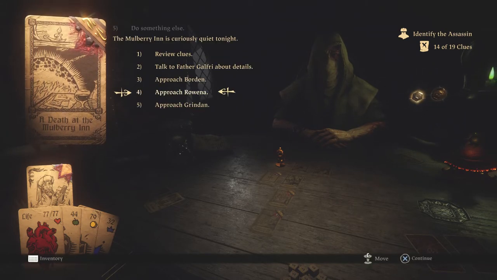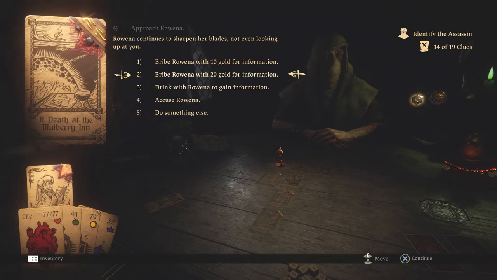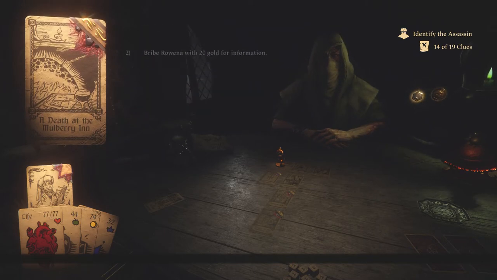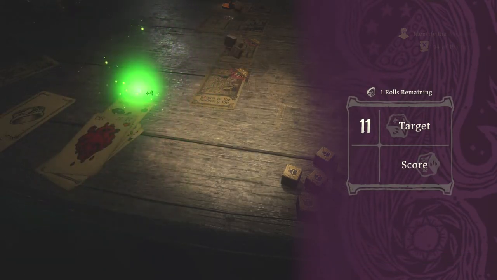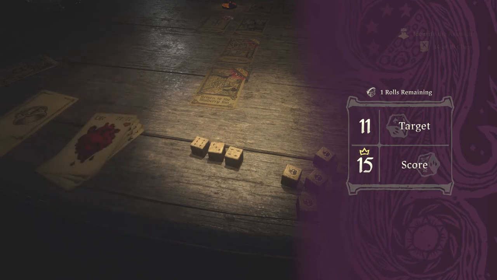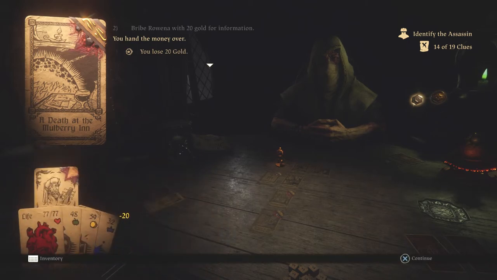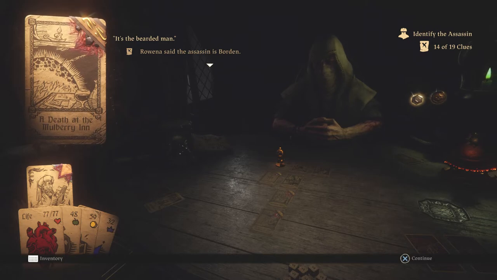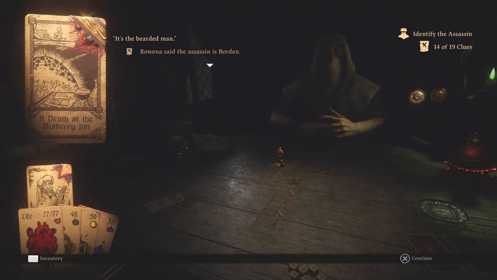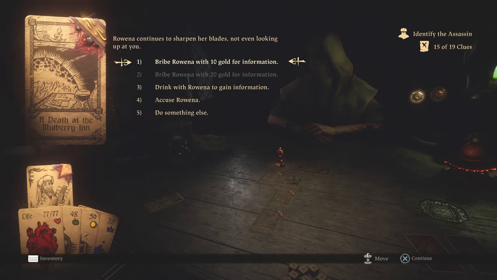Let's go to Rowena. Rowena continues to sharpen her blades, not even looking up at you. Okay. I don't really need to drink with her right now, so let's give her a ton of gold first, because she likes the gold. So much food. That card, that blessing is so great. So broken. It's 20 gold. It's the bearded man. Rowena says the assassin is Borden. Everything's pointing to Borden right now.